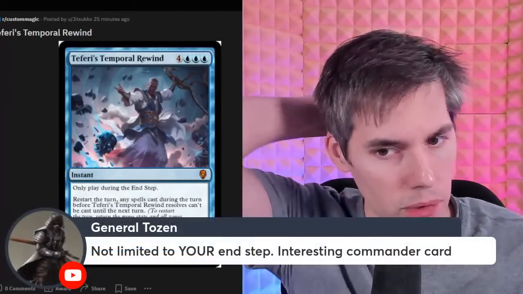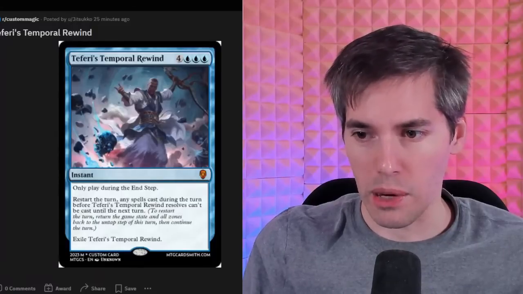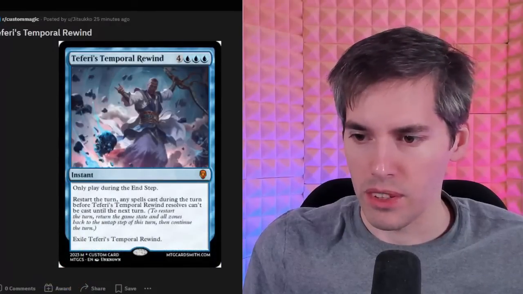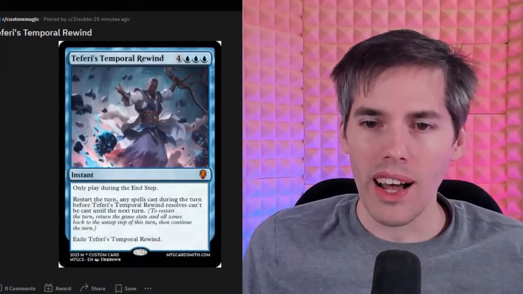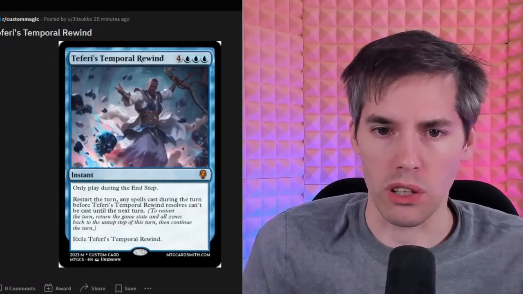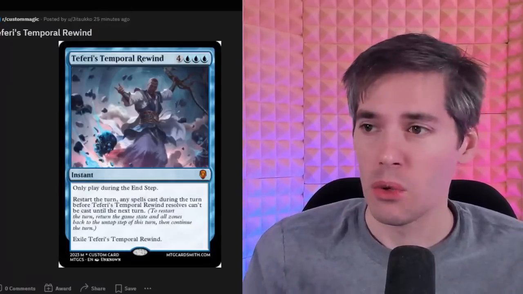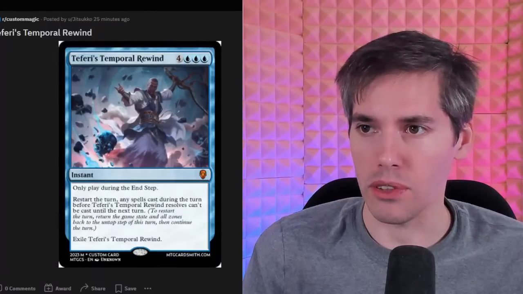Not limited to your end step. Interesting. Yeah, you could restart someone else's turn if they need an extra attack step or something. You can't, for example, unshuffle the deck. Well, no, you definitely can't do that. This card seems like it helps your opponent more than it helps you. Well, I mean, you can still get another turn out of this, right? You just can't play the same types of spells, like if you're trying to loop stuff over and over again. I see nothing wrong with it. We take it to the Brewers to try to break it, but I don't think there's anything wrong with it.